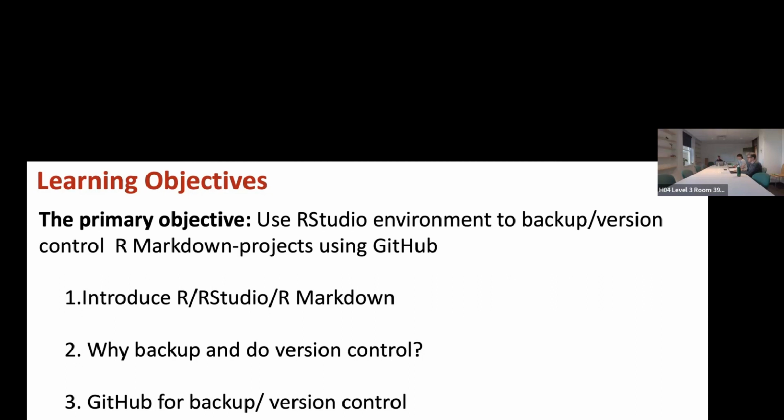So what we will quickly do is introduce RStudio and R Markdown. I'm sure a lot of you already have experience with that, and that's why you're here. We can do a quick review about why and how to go about backing up and especially version control, and how GitHub as a tool or a repository resource can be used for backing up and version control.